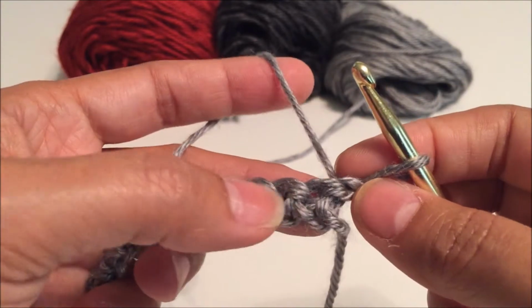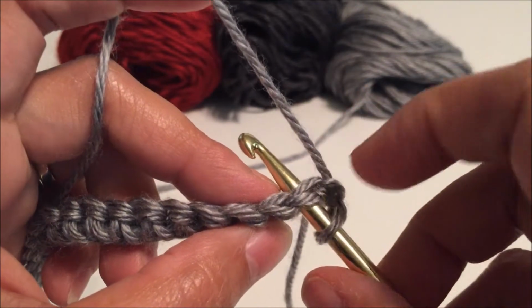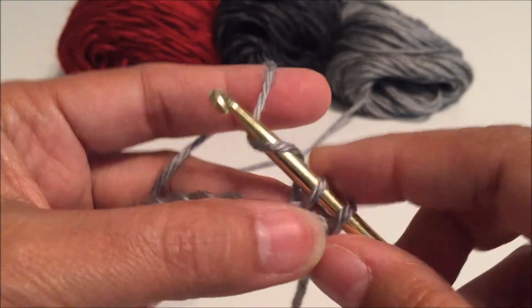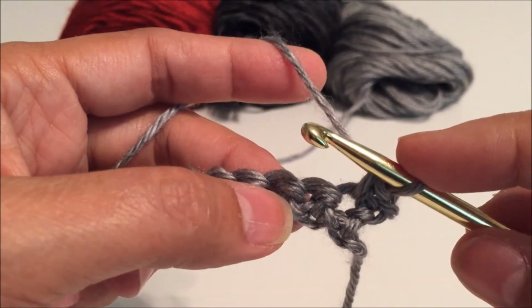Okay, so you've chained one, you're going to insert your hook, see that hole right there? And on top you can see your stitches. Insert your hook, you're going to yarn over, pull up a loop, yarn over, and pull through two. We're going to do this all the way across. I'll show you one more time.